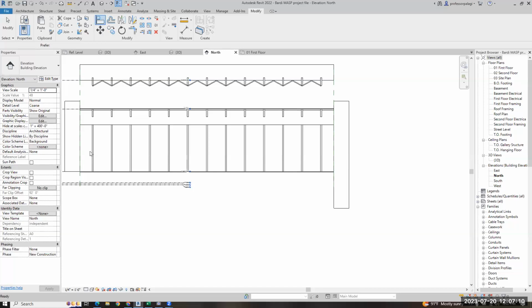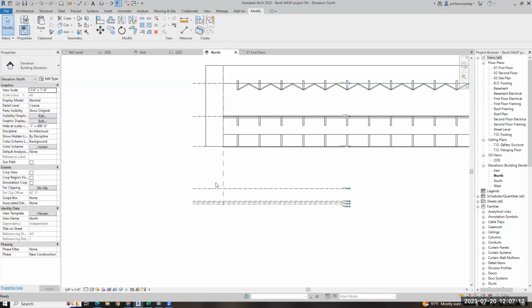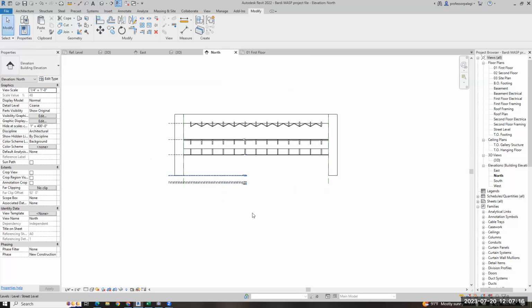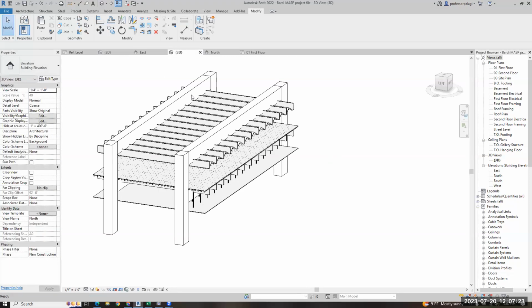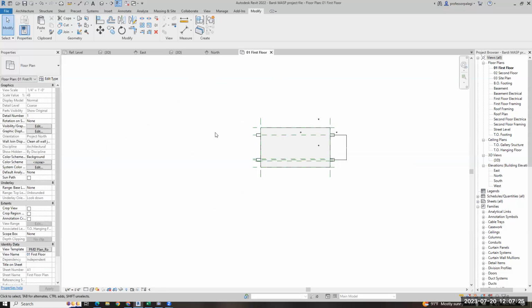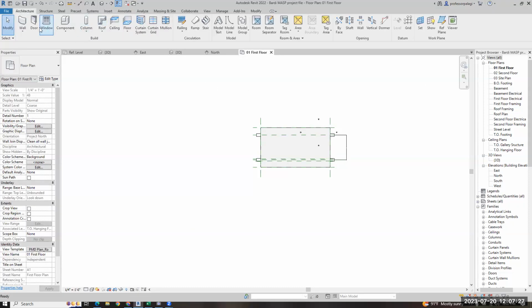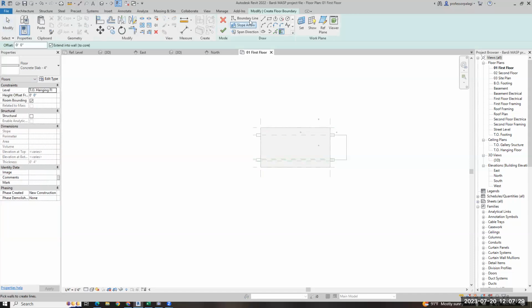No, not that. Yeah, that was fun. Tab. There we go. Okay. And we just need another floor to represent ground also. So I'm just going to do a stupid floor.